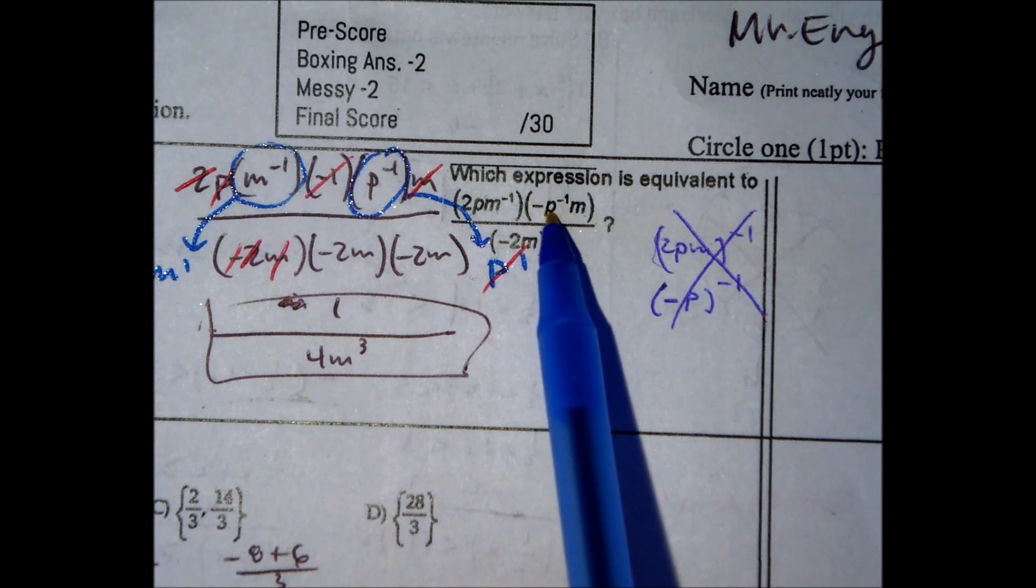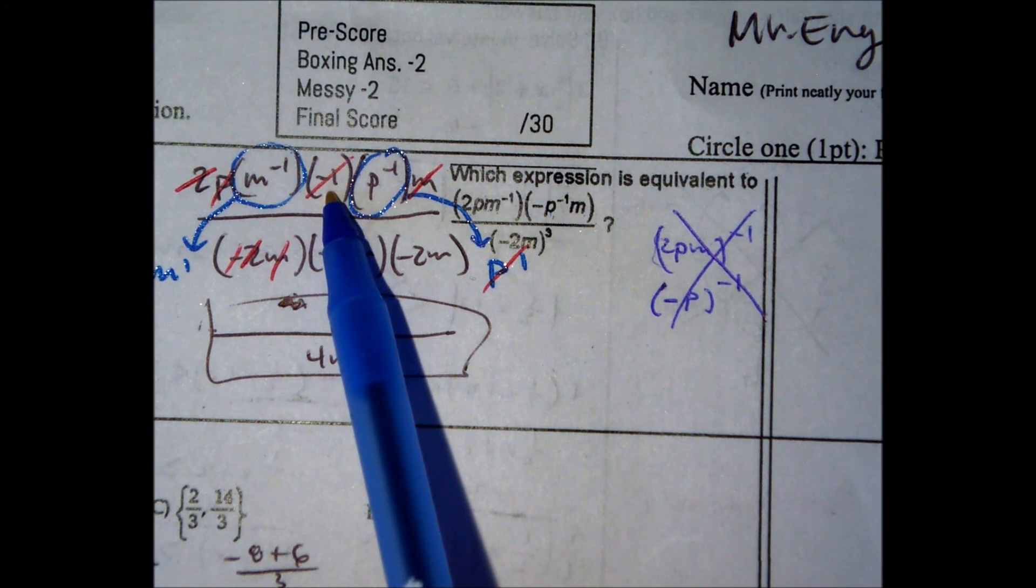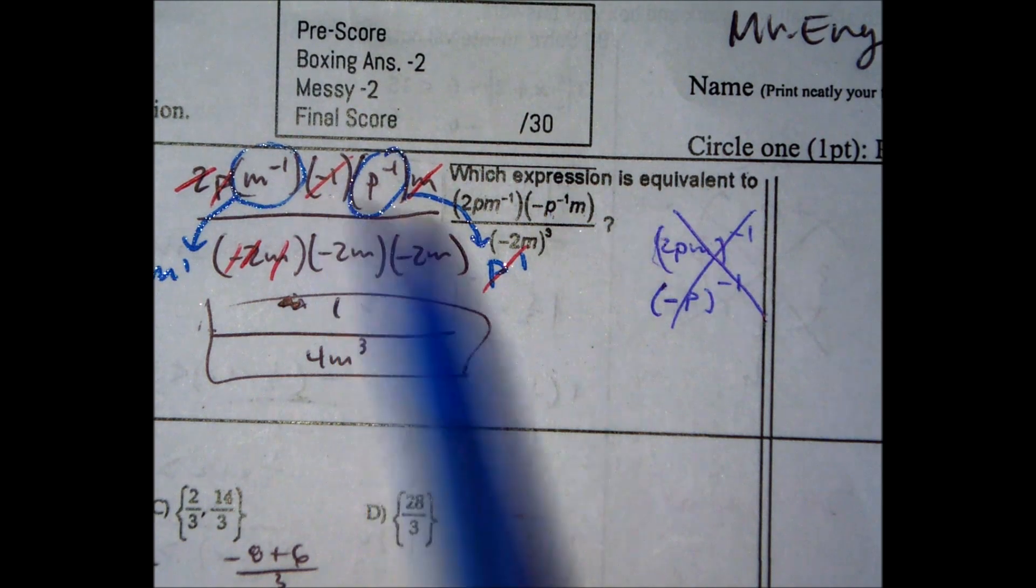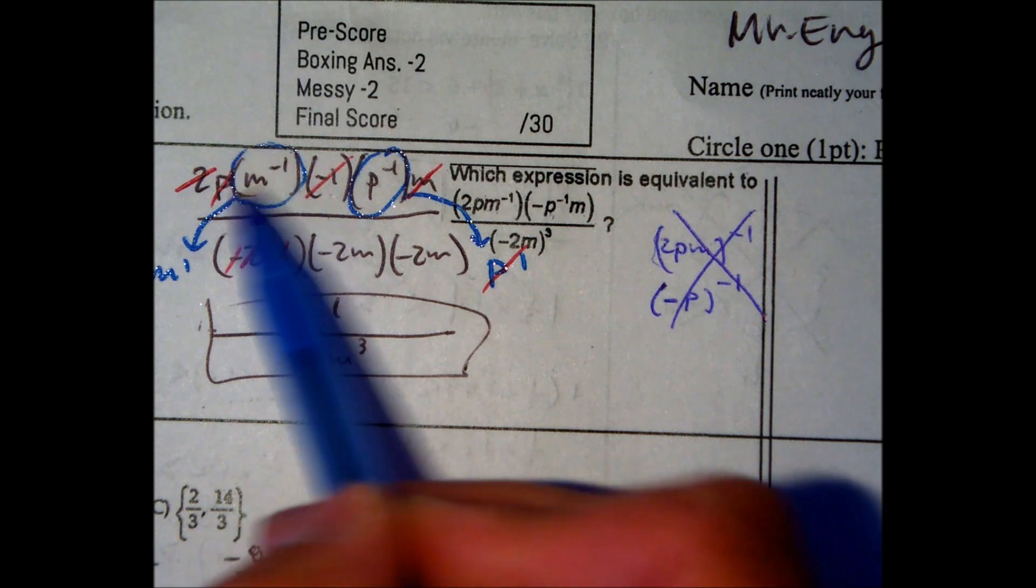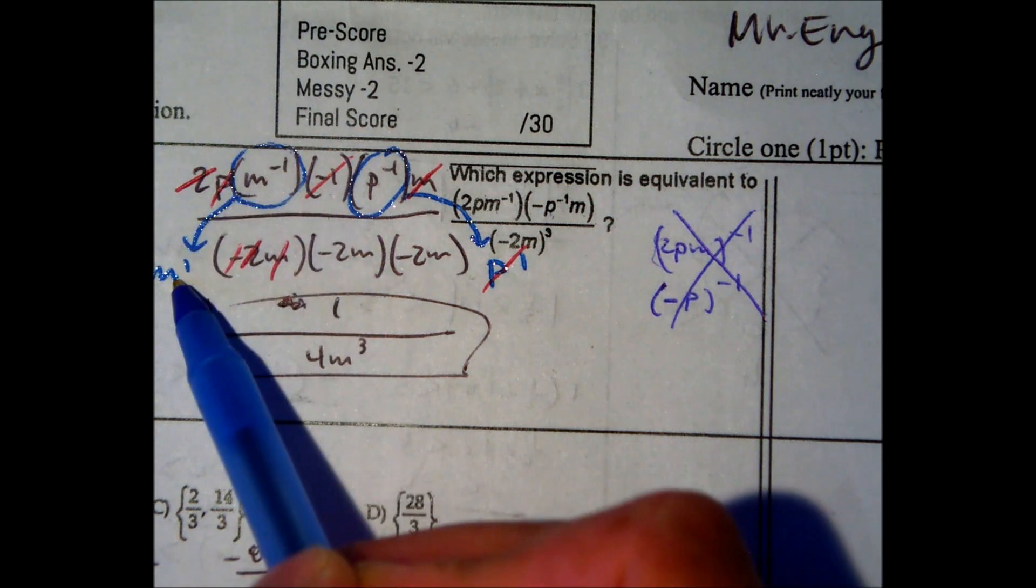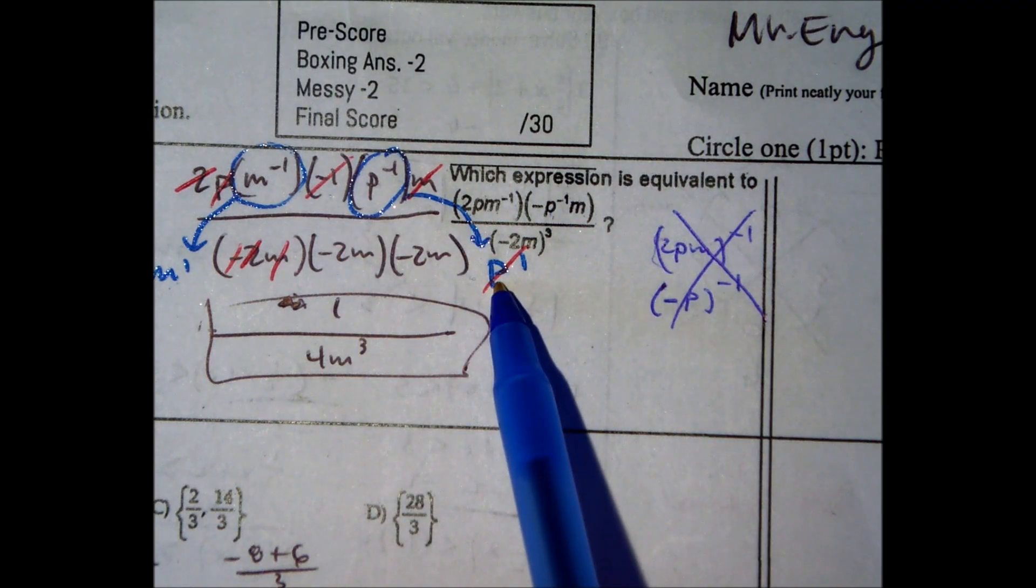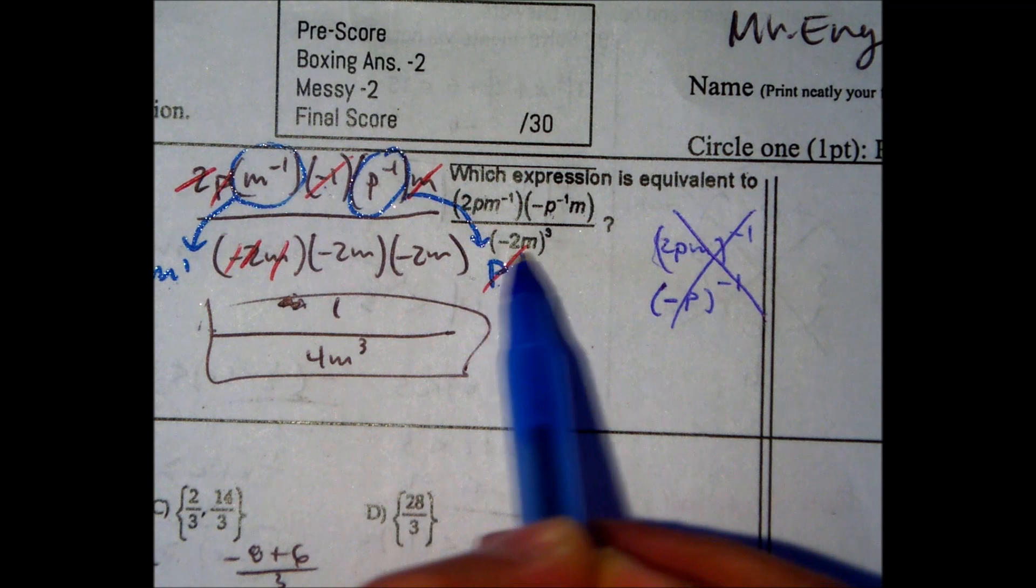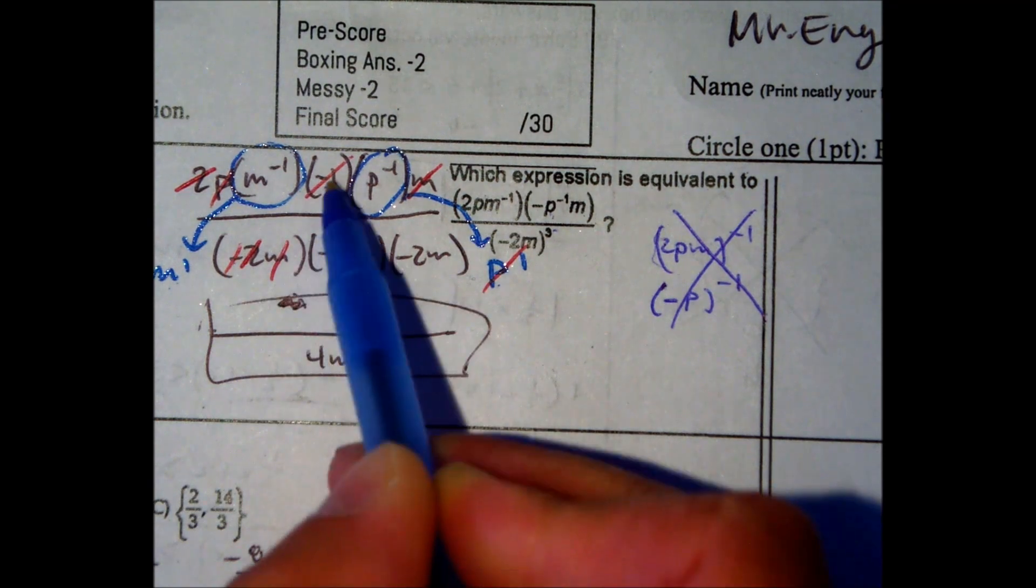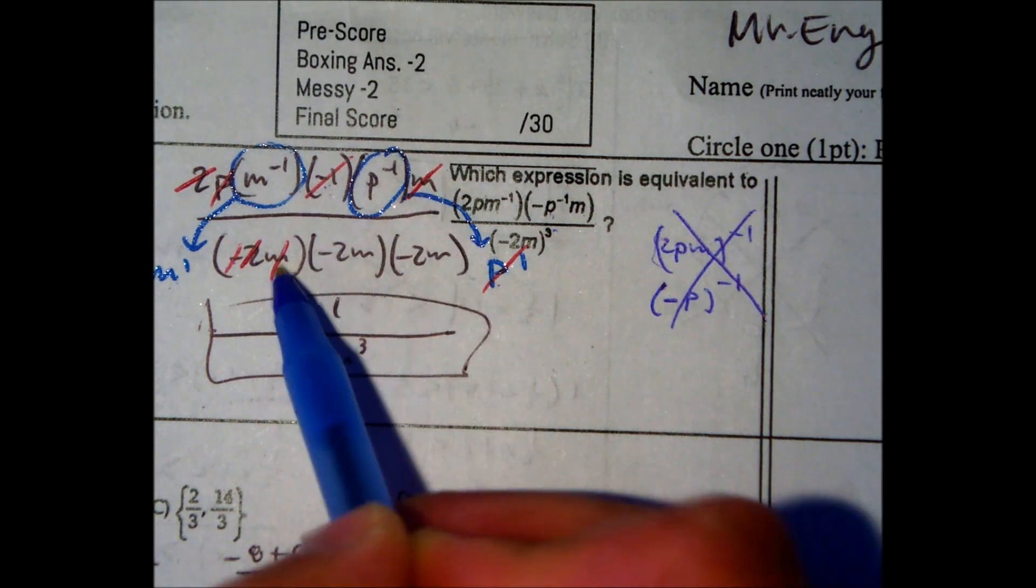So in this problem, P, I put P to the negative one power, and this negative sign I just put as a negative one. Anytime you see that negative sign for exponents, you put a negative one. Same thing over here. The M is the only one that has a negative one exponent. Anytime it has a negative exponent, you're going to switch places. From the numerator goes down to the denominator, it becomes M to the first. P to the negative one comes down, it becomes P. I have a negative one here, and that negative 2M to the third power I wrote out three times, and then the negatives I'm canceling. 2 divided by 2's, a pair of M's, I'm canceling.